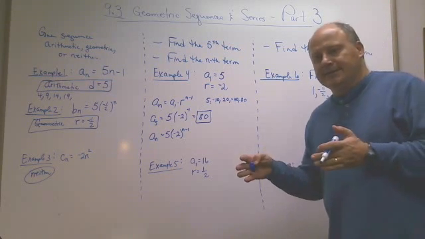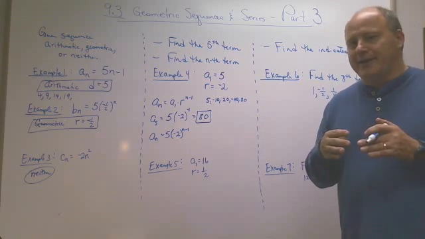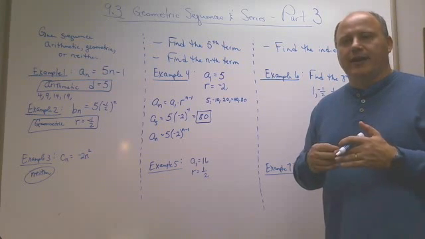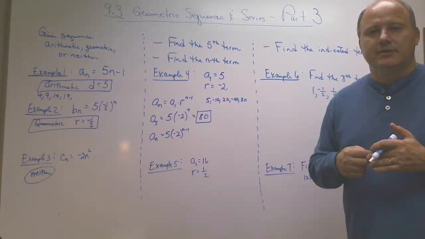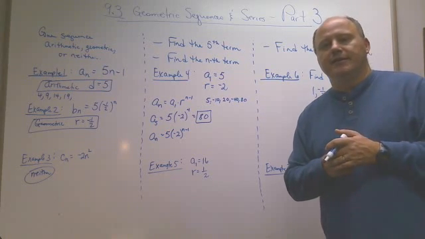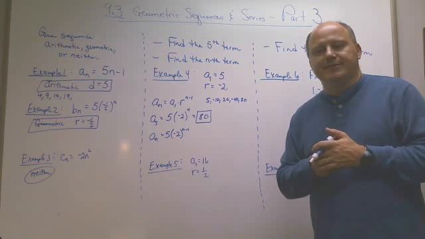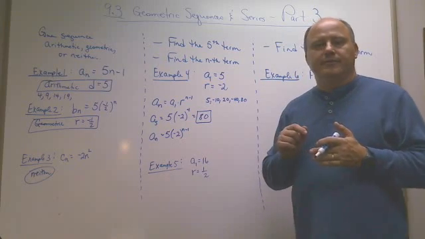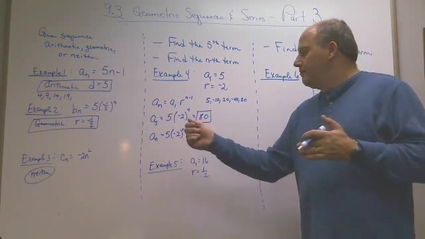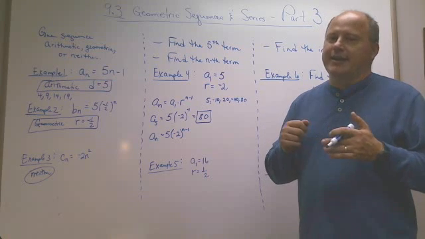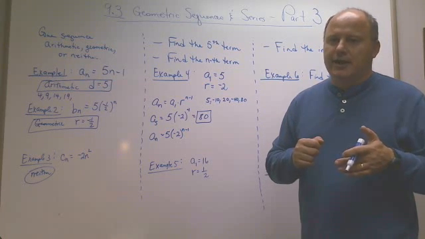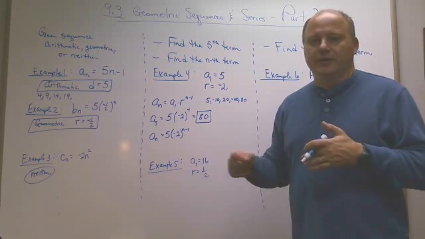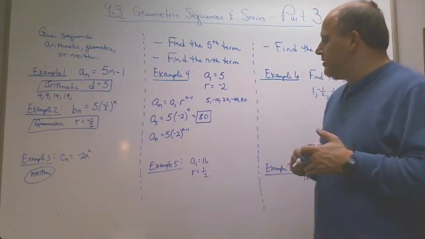Now the biggest trap people fall into, some of you are probably seeing it right now, you want to do something with this. I bet some of you are thinking the next step is negative 10 to the n minus 1, because after all, 5 times negative 2 is negative 10. But you forgot PEMDAS, please excuse my dear Aunt Sally, the order of operations. You cannot multiply 5 times negative 2 because that's multiplication, and exponents override multiplication. So you've got to take care of negative 2 to the n minus 1 first and then multiply it by 5. But you can't do that either. So it is as it is. You don't do anything to it. Just leave it alone. So there are two answers to this problem.